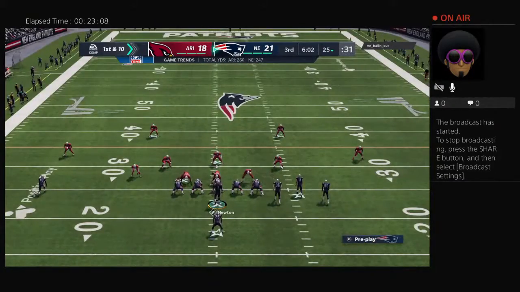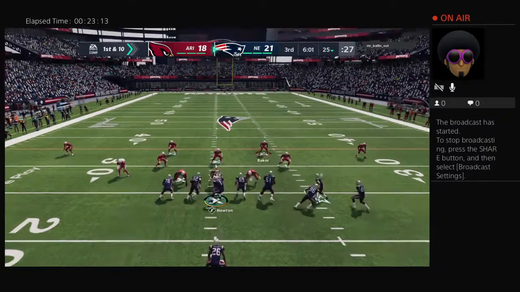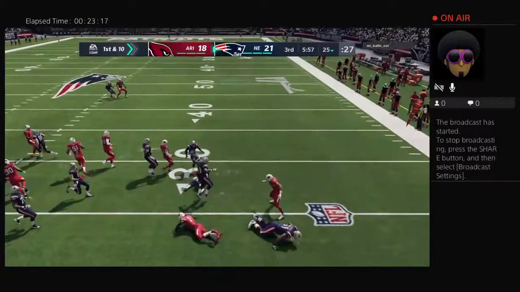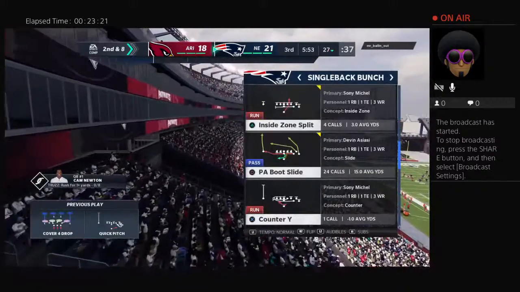The Pats at the line, ready to go. Pretty important third quarter drive for them. Momentum has sort of shifted the other direction after that last touchdown as they nurse this small lead. And he's upended after a gain of 2 out to the 27.